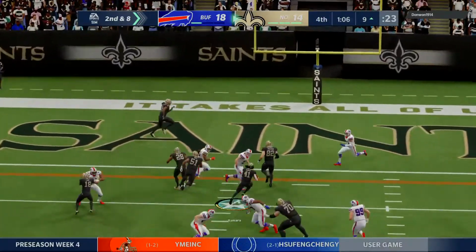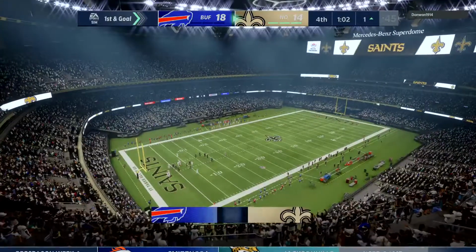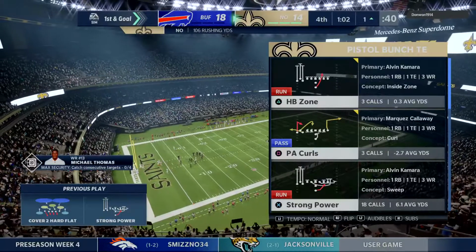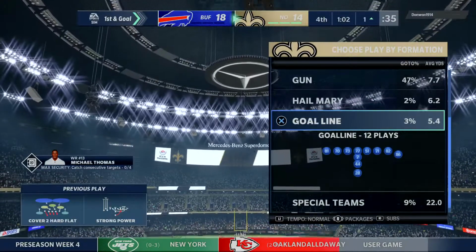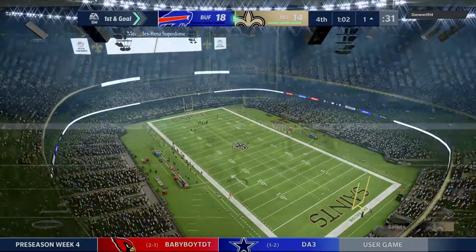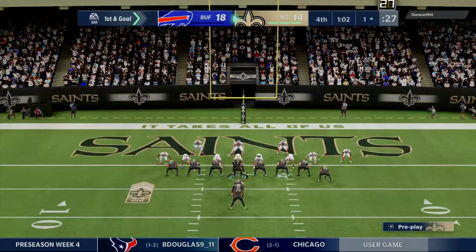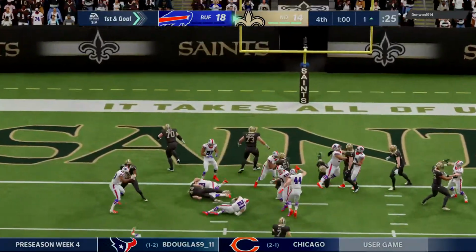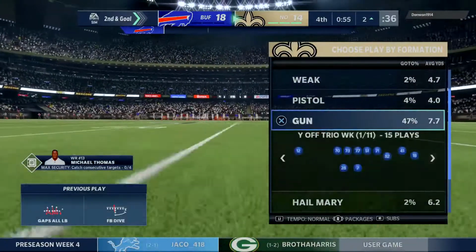Now Kamara. And he'll be brought down right on the edge of the goal line at about the 1-yard line. The Bills are going to go ahead and use their final timeout. It'll be their 3rd and final timeout, so as they talk things over, we'll step aside. And they've got 3 tight ends here on 1st and goal to add some extra mass. They'll let the fullback try and take him home. Nothing doing there. They're going to wind up holding him at the 2.